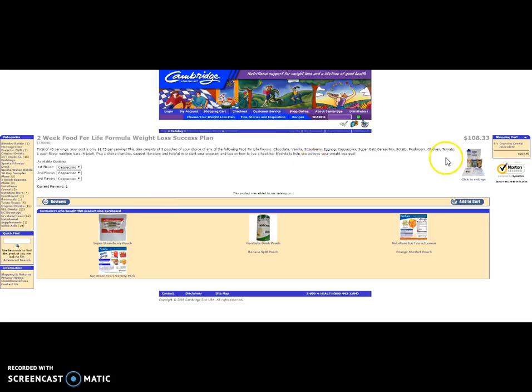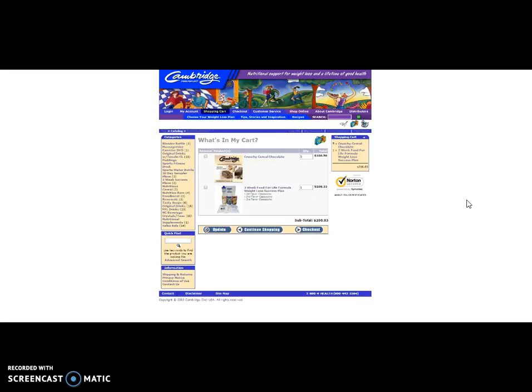So let's say we have this here, and you notice over here you've got the total, and this is your shopping cart. You've already got something in there. So let's just click add to cart and we'll continue. Okay, so you see now with the widescreen how small this actually is. So, okay, so let's say we've got everything we want. We're ready to check out. So we just click check out.